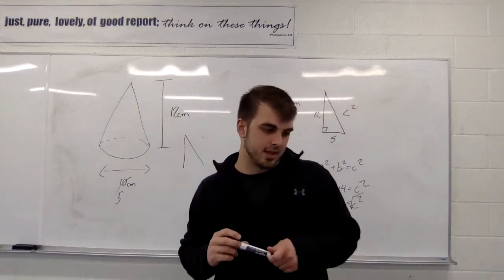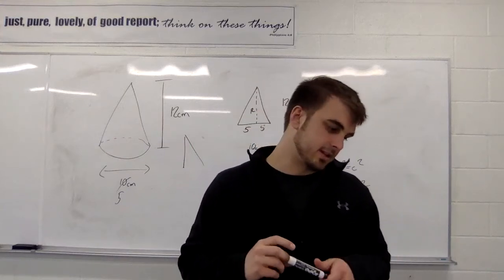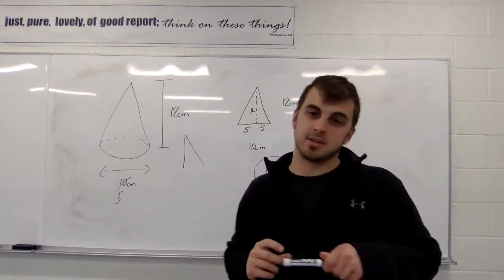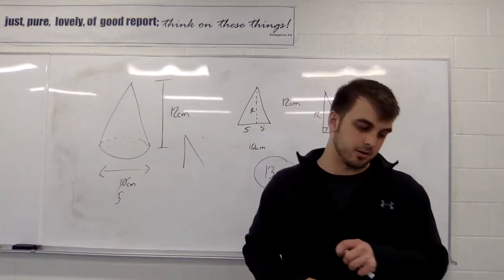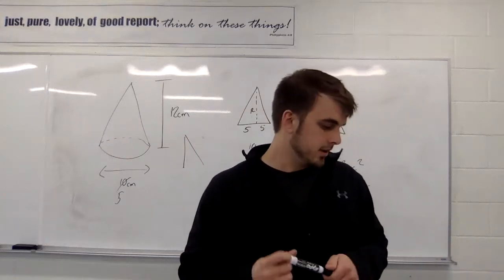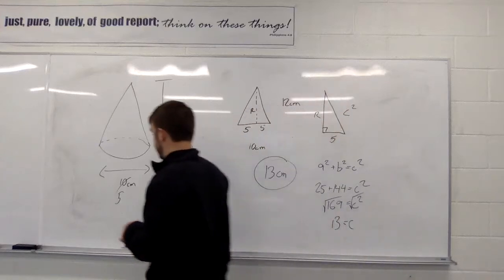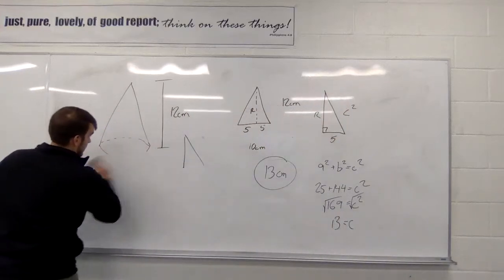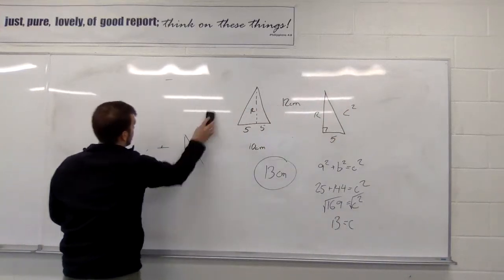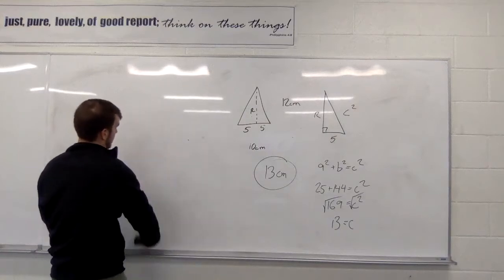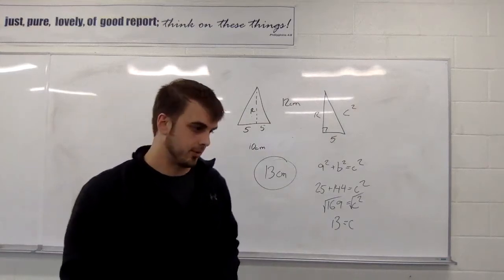And B, same thing. The slant height of the pyramid is longer, shorter, or the same to the height. The slant height is longer. Always will be. C and D, we're going to figure out the slant height here. You have a cone and a pyramid, and we'll start with C here.